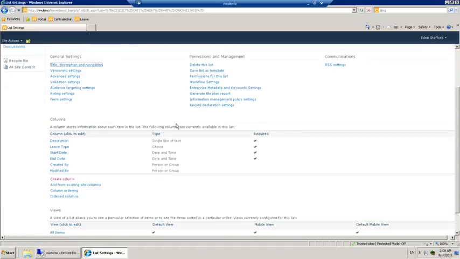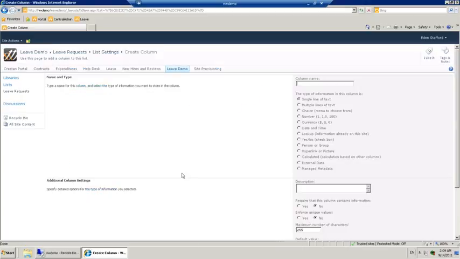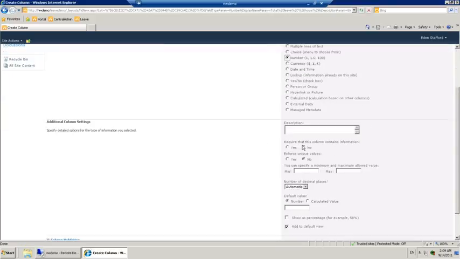It's not enough to just know the time span between the two dates. We also need to know the hours, because the time duration might include weekends that are not counted against their leave balance. It might even include legal holidays, which also wouldn't be counted, and the person might be requesting a half a day as well, none of which is going to be apparent from the start and end date. So I'm going to create another column called total leave in hours, and we'll make that a number and require it.